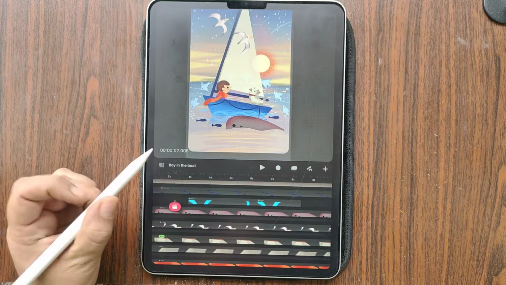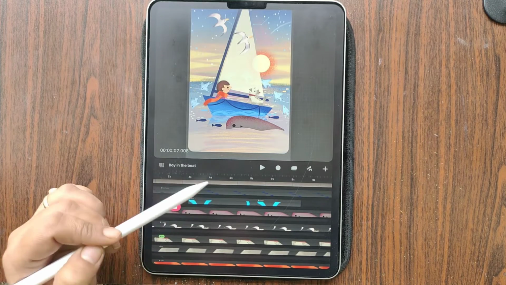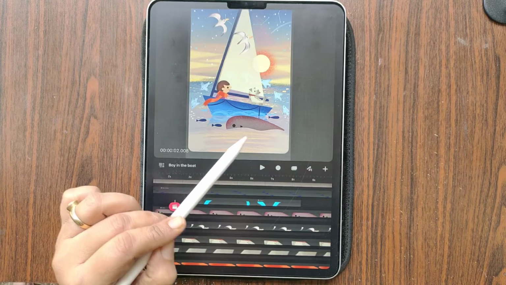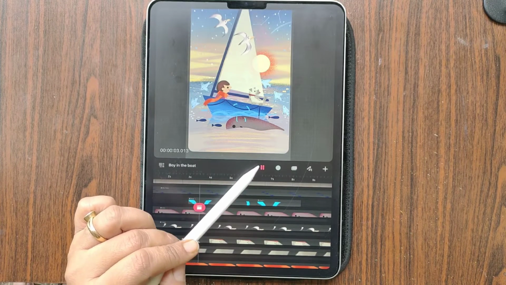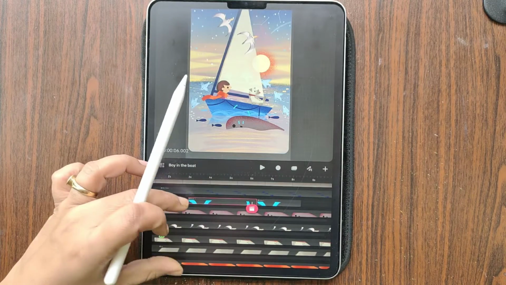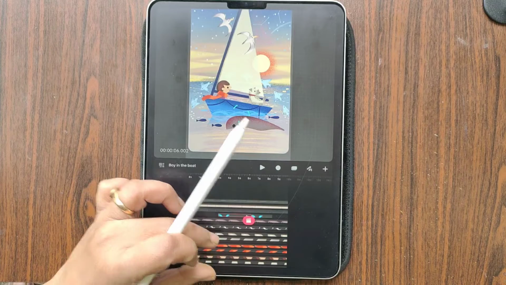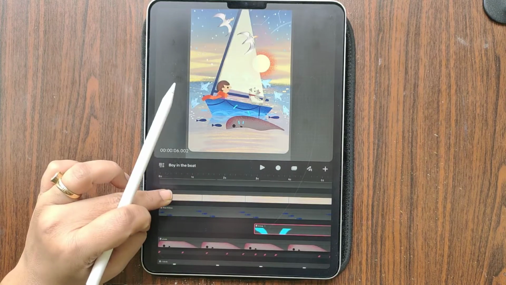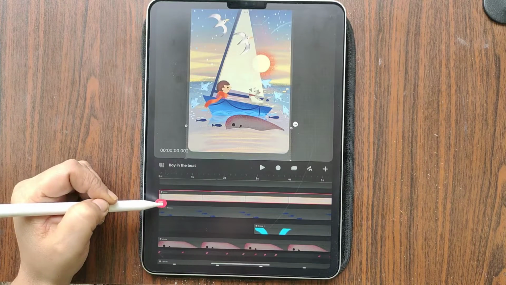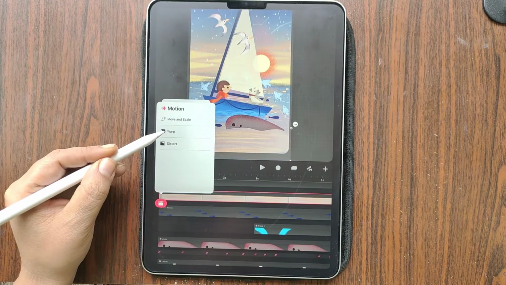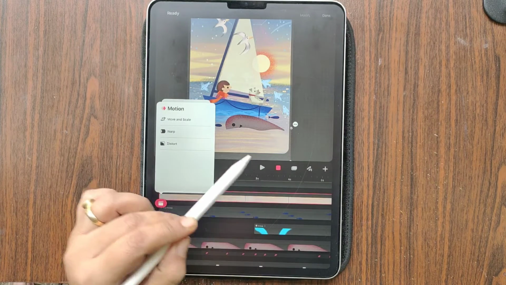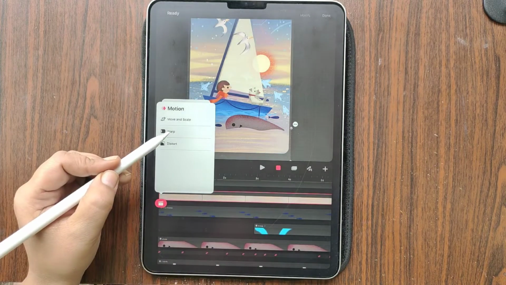Okay, so the whale and the water is done. Now I created a layer in front of the whale which I want to move, because the whale is also moving and it looks as if everything is inside sand. Water needs to move a little bit. So I'm going to go to that layer which is in front of the wave layer. For the wave layer, I will be using the warp motion. So let's put it on transform and click on warp.